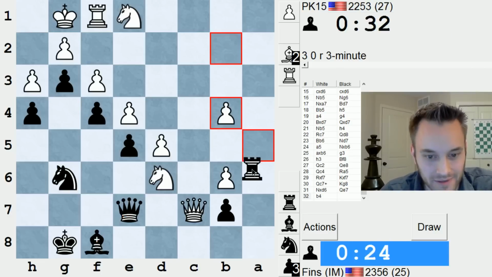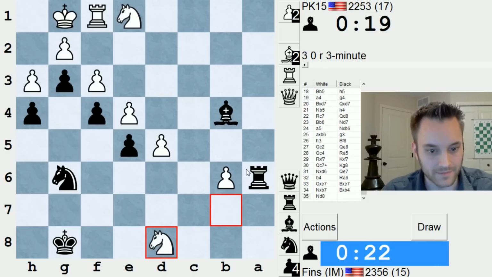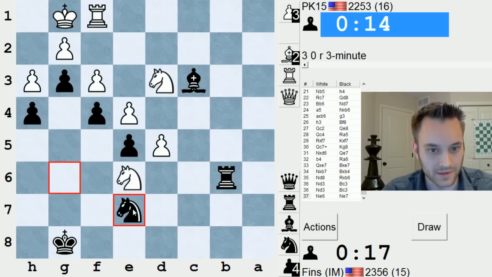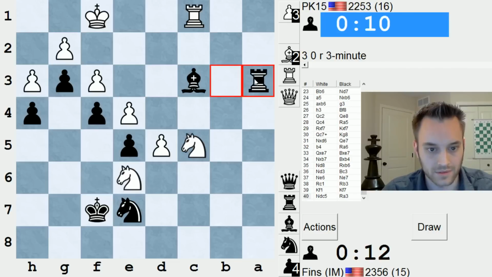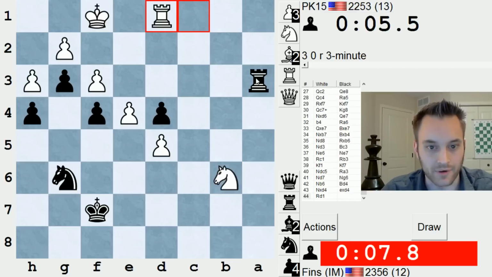It's going to be a time scramble, though. He can play b5 here. b5 would be strong, I think. He's going to trade. Okay, maybe not so bad. Possibly not so bad. Get bishop d4 in. Need to get my knight free. Got to get that knight out somehow. Knight g6. Let's do that. I'm going to let him take, but hopefully I can get e5 for my own piece.